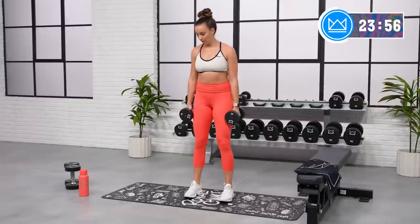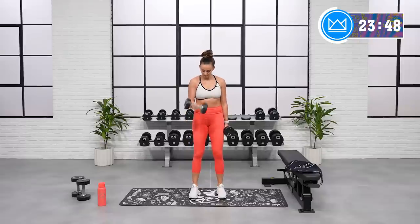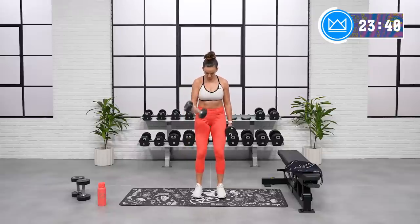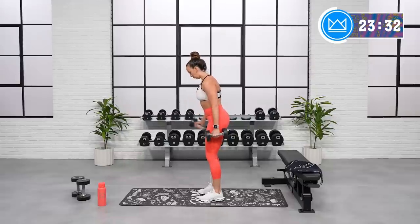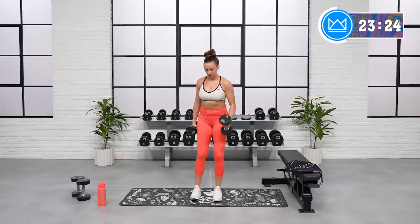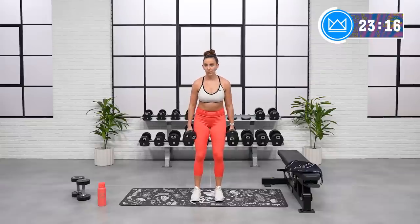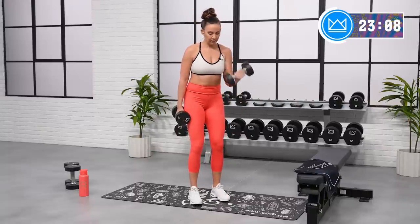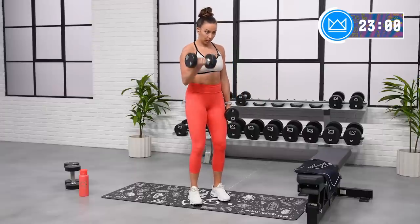Next one — just to review, you're going hammer to supinated. Neutral, and then you open your palm up as you cross into the midline of your body. Alternating. Exhale. You can take just a little bit of a hinge to keep it right out in front of you. Good job. The internal rotation of your pinky in this way is really great for making sure you're predominantly using bicep. You'll use a little bit of synergistic helper muscles, but this rotation inwards is a really great isolating movement to help the bicep do the work. And rest.